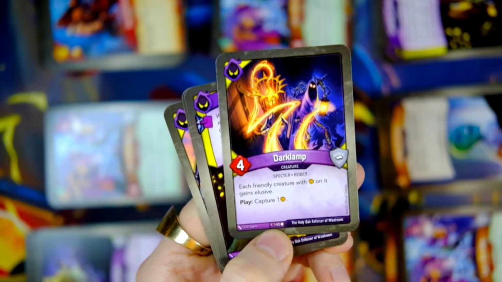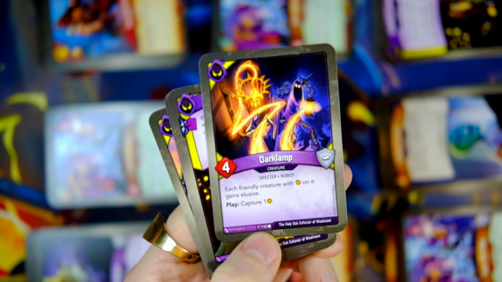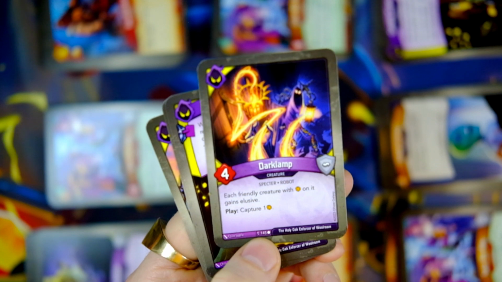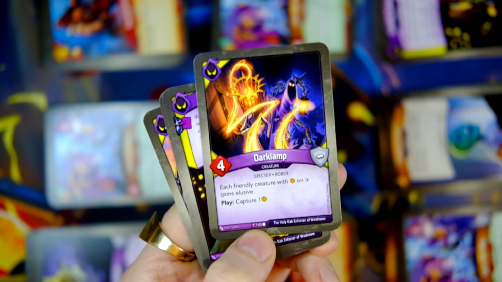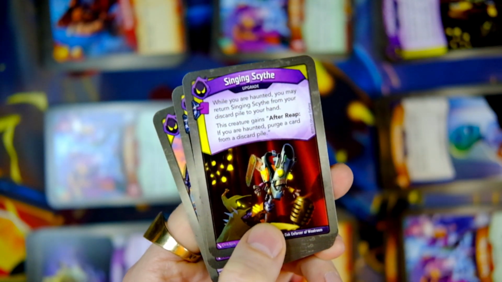And then wait, there's more. Dark Lamp. Each friendly creature with Ember on it gains elusive. Play, capture 1. So again, getting used to those Dark Reavers, and also being able to capture on a creature with the Hallowed Eve Festival. So really like that. And then next up, we have the Singing Scythe.